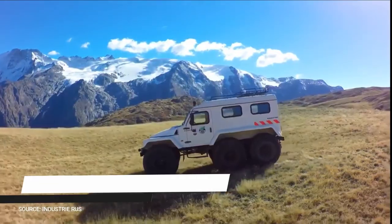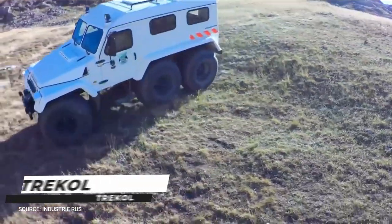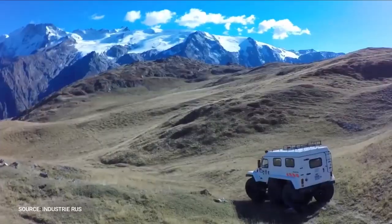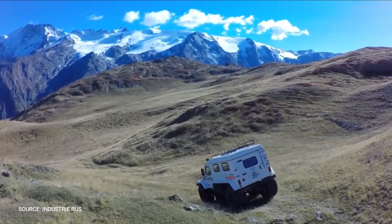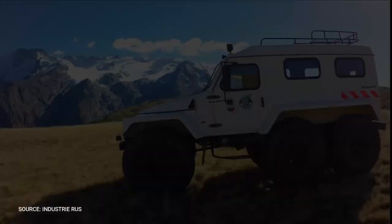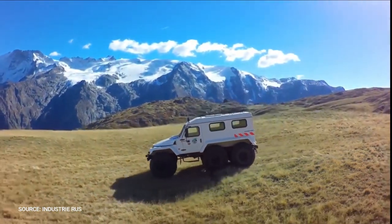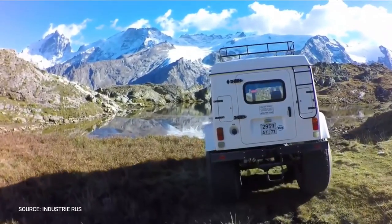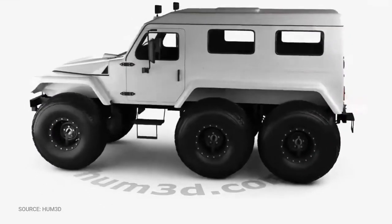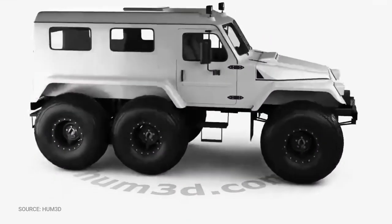Number 7: Trekol. Trekol's bodywork is made of fiberglass and consists of a space frame covered with special panels with thermo-insulation parameters. As a result, Trekol can work in temperatures ranging from minus 60 to plus 60 degrees Celsius. There are many models available. The basic model is the four-wheel model 3445, which can carry up to 5 people and 500 pounds of cargo. There is also a six-wheel version, the 39294, which can carry up to 8 people and 700 kilograms.